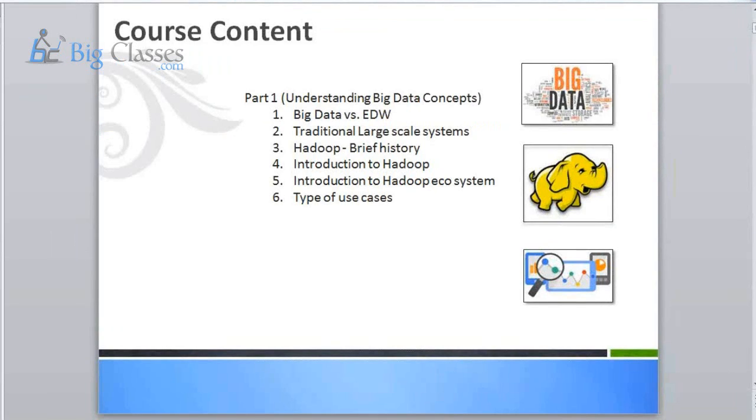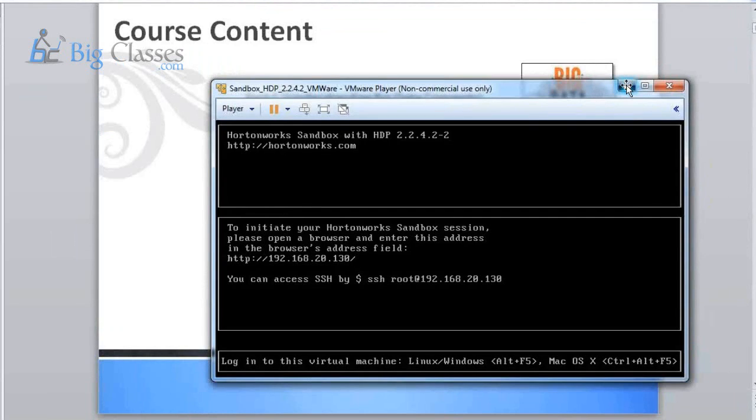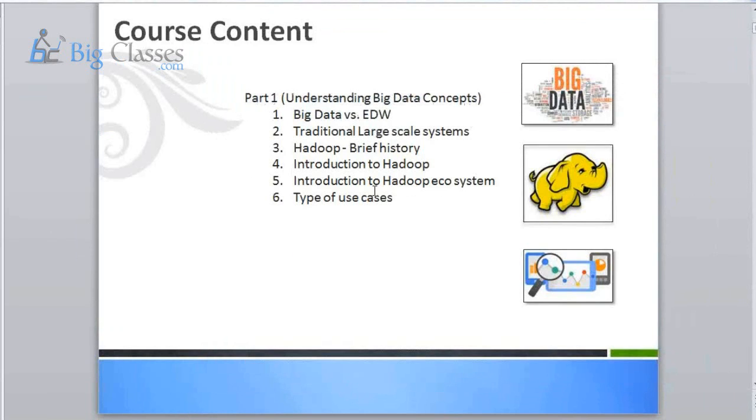So from day 2 we will start some hands-on, or day 3 if you take some time in setting up the environment. Let us take day 3 like that. We will start this hands-on like that. And also, before I move on to the actual discussions, I would leave you some of the use cases where Hadoop is popular.